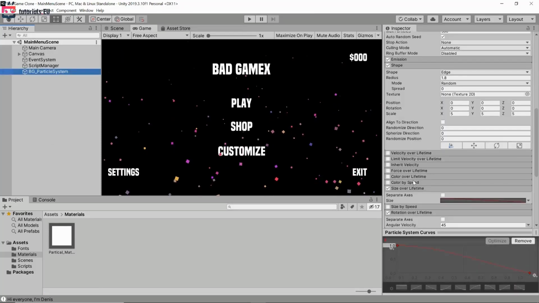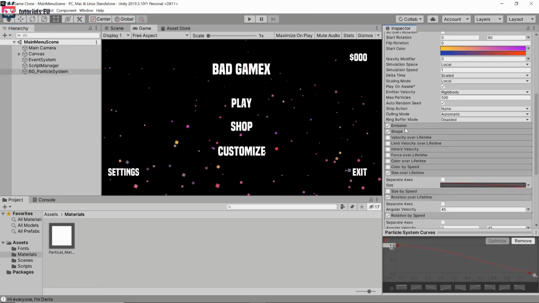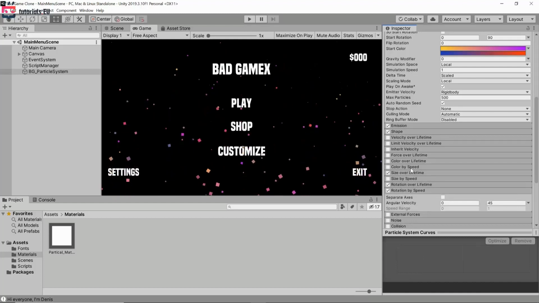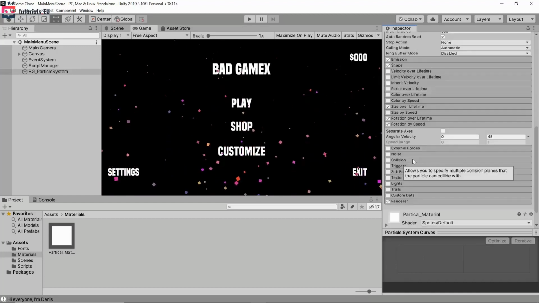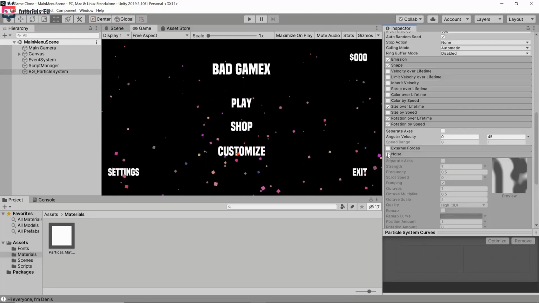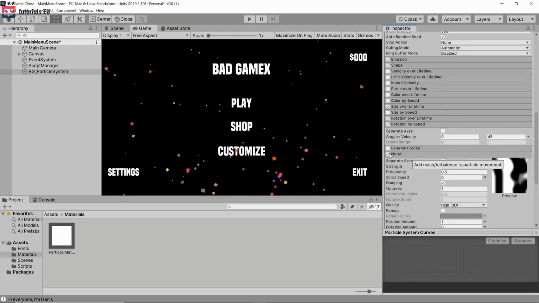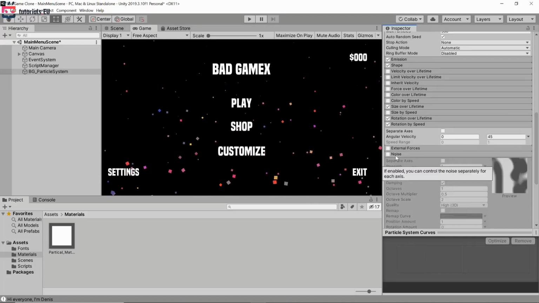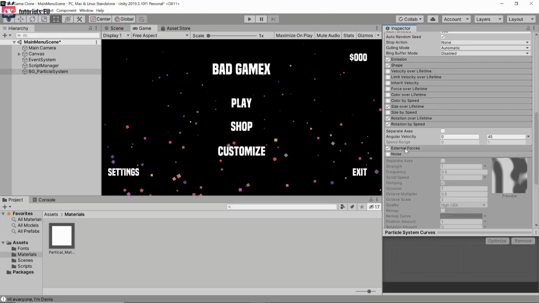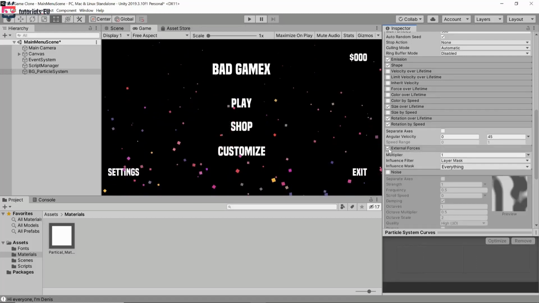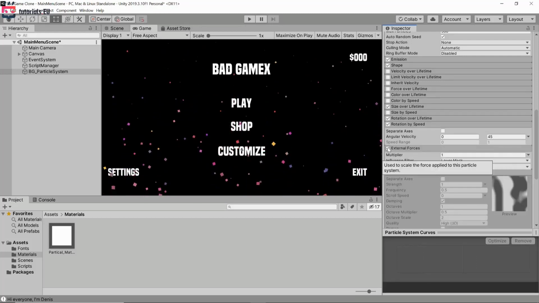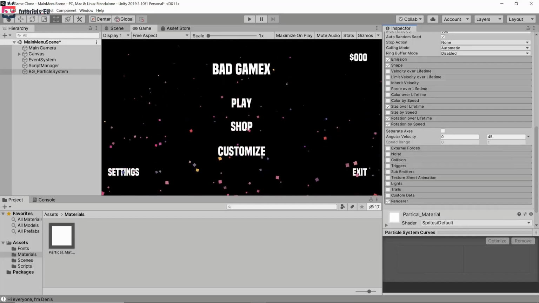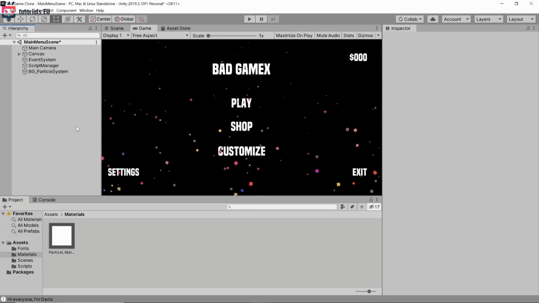And as I said, play around with those values a little bit. As you can see, there are significantly more settings available here. Size by speed, color by speed, color over lifetime. So you can really make a lot of changes here. You can add noise. You can see here now we have a lot of noise, so that can be cool. You can play around with the noise and so forth. External forces, that sounds pretty cool. So you can change some external forces. Maybe a wind blows from the side or something like that. Okay, so play around with that, get a feeling for it, and then we're good to go for the next step.